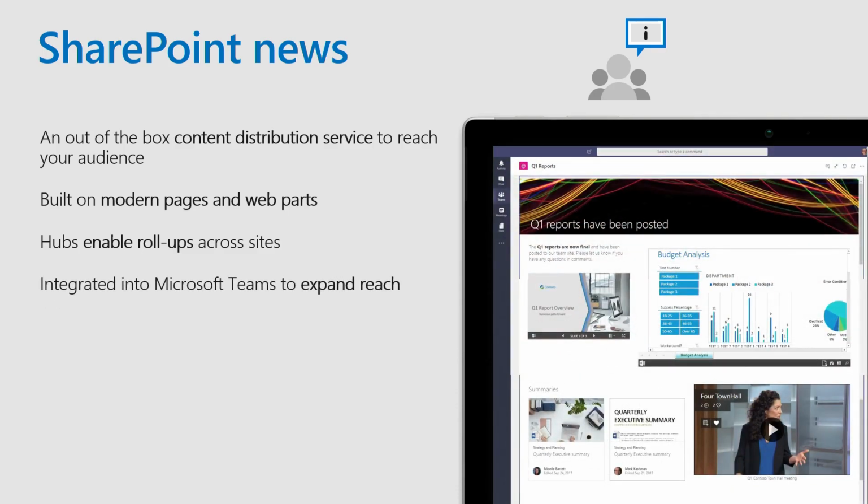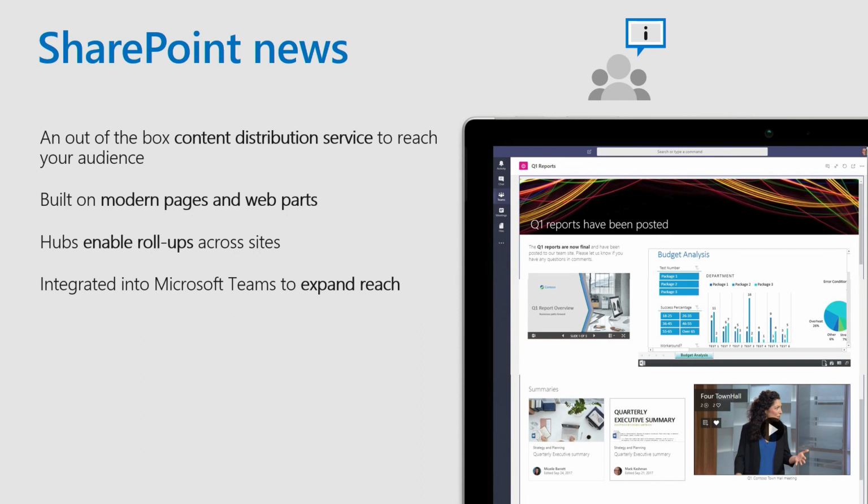Now, some people, us included, don't always work in SharePoint. I spend a bunch of my time in Teams. We know that. We've got SharePoint powering many of the services behind Teams, and a simple example of that is News. So with News, in 2 different ways, you can work in Teams. So the first one is, once you create a piece of content, you can easily pin it as a tab in any channel in News.